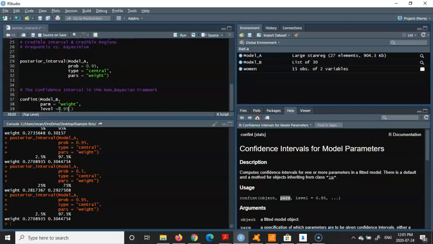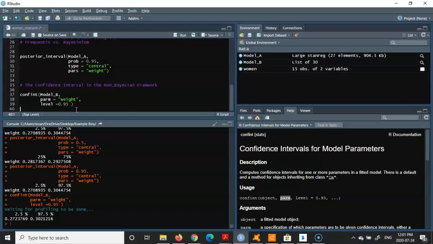In the Bayesian one we had 90%, and in the non-Bayesian we have 95%, but we can always change it. It seems we are now done with all the required arguments for the confidence interval, and the code is ready to be executed. I press Control Enter, and I see that I have this.